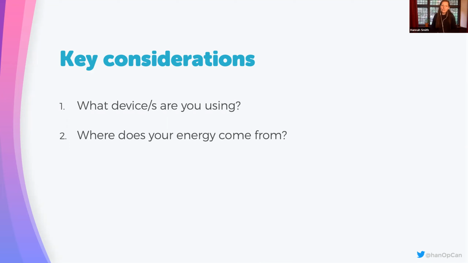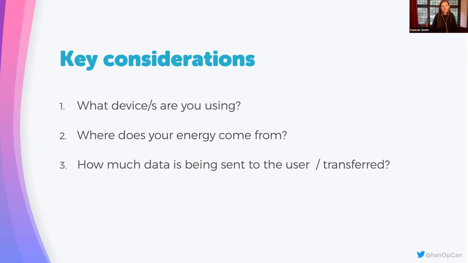Another key consideration is where your energy comes from to power that device, but also to power the data centers that are holding and processing the data. And the third key consideration is how much data is actually being transferred or sent to the user. It's that last part that you use in the calculations. So we can figure out how much data is being sent and then equate that to carbon emissions. I think I have a slide coming up that explains that to you.